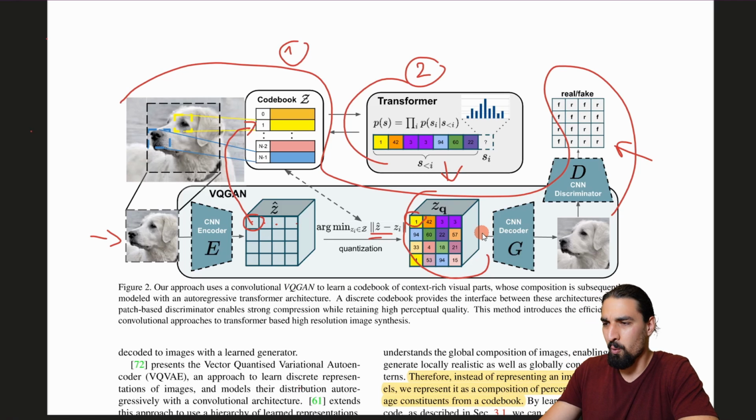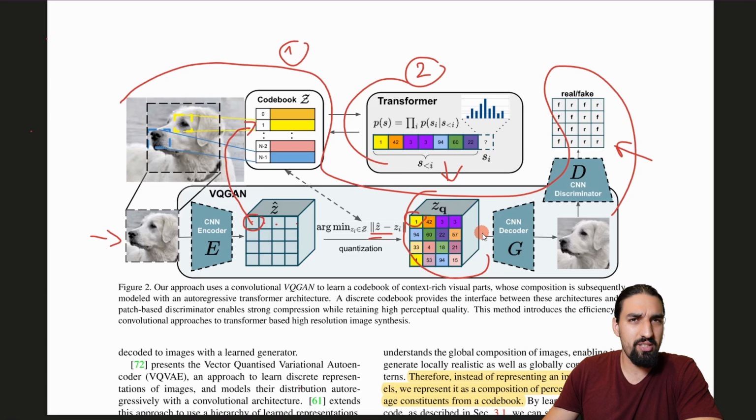Okay. So once you do that for all of the vectors from your low dimensional space here, you snap them onto discrete vectors here, then you pass them through a convolutional decoder to get the image out. And then again, I'm going to show you the losses in a second, but you train them using a couple of losses such as the reconstruction loss, the perceptual loss, and the adversarial loss here.